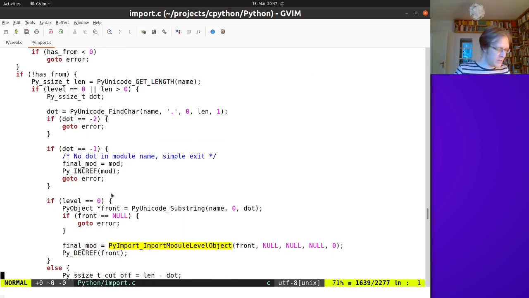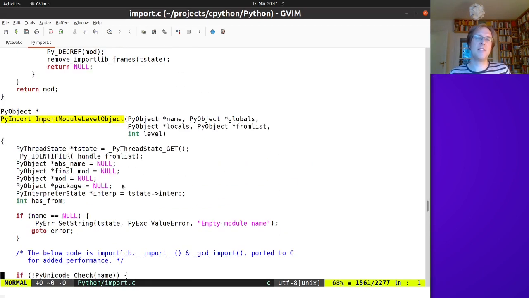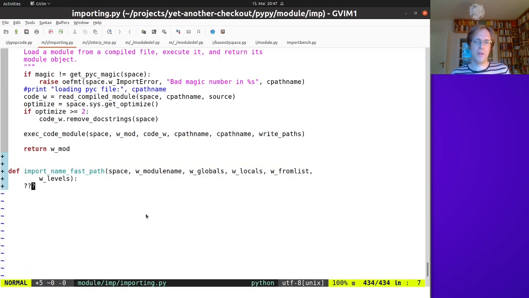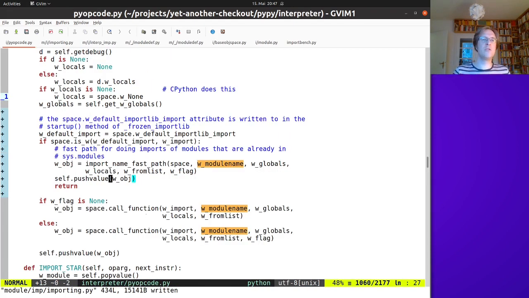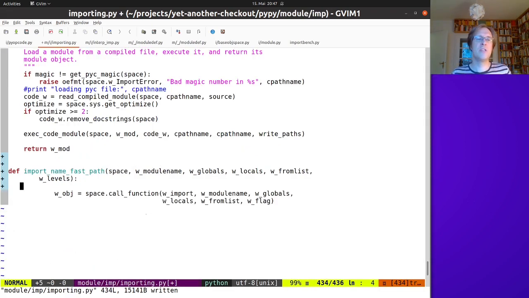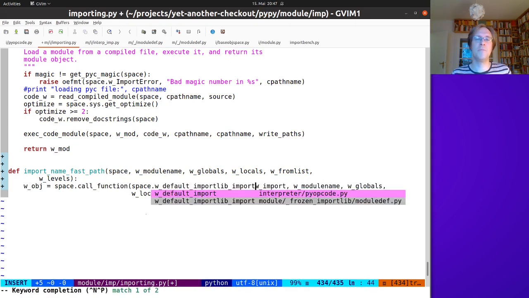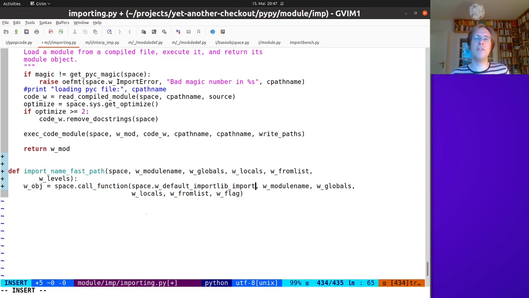Okay, so we need to do this step by step. The first thing I want to do is make sure that I haven't broken anything. When I don't want to do any more work, I should be able to give up and say, okay, if I call the default thing here, it should still work.